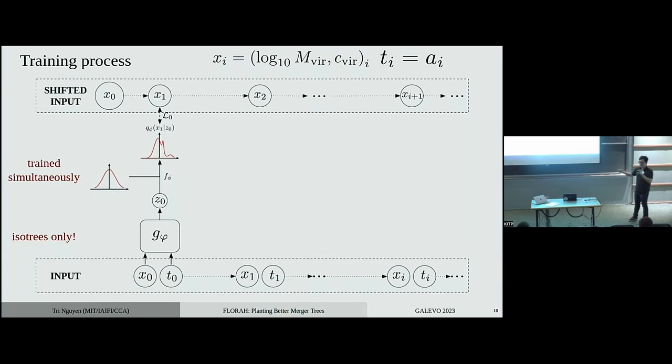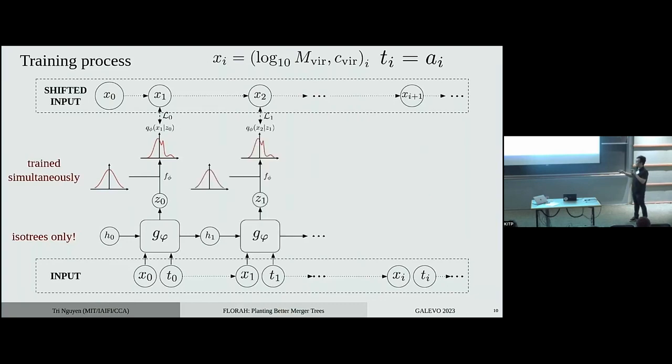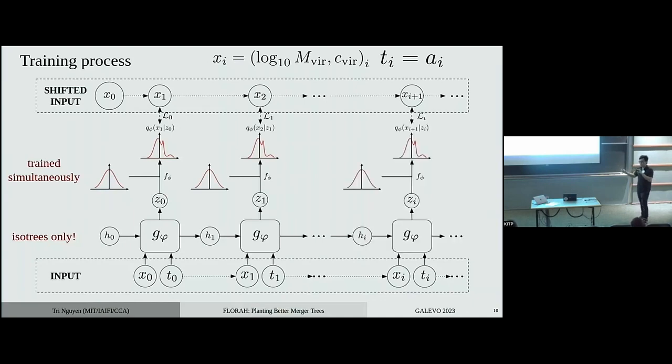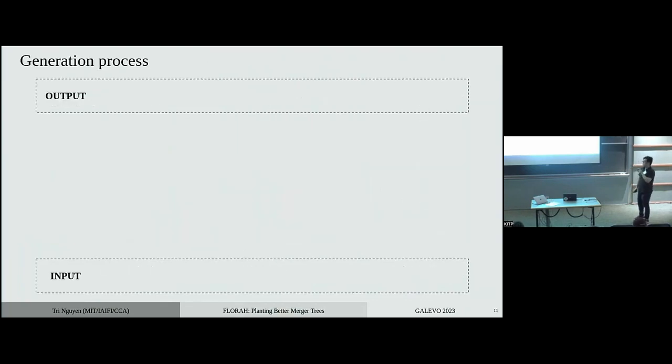So how is this neural network able to remember the properties of a tree, able to remember the accretion history of the trees? Spoiler, this is a recurrent neural network, so it has a hidden state. This hidden state is going to get memorized, going to get carried along. So we're going to repeat the whole procedure for the next time step, and we keep repeating the procedure for the entire tree. And the final loss function will be the sum of the loss functions for each of the time steps.